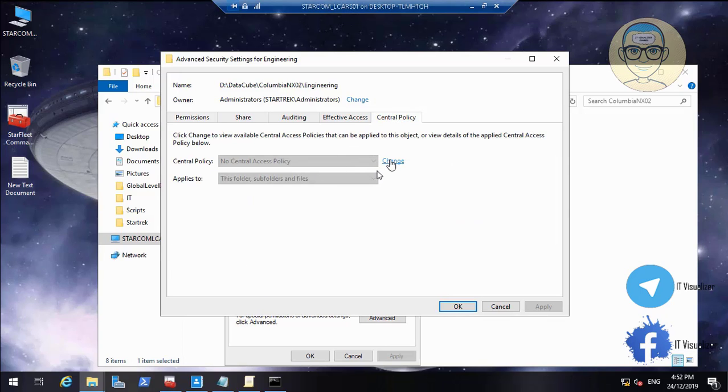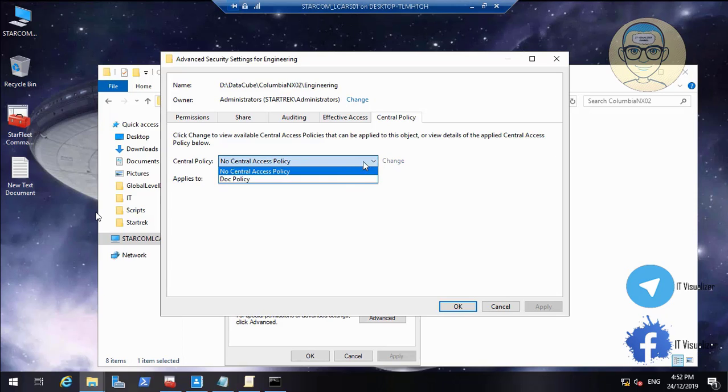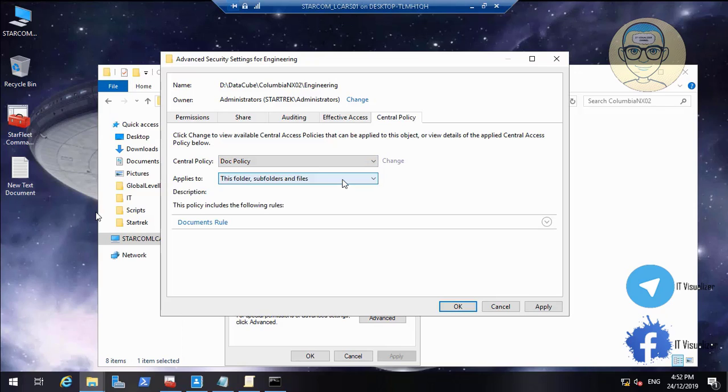So now this rule limits the access to this folder based on the user Active Directory department attribute and the location attribute of the computer. You can add more, you can add the title and so on, but here we will apply the policy. Here doc policy, and then we tell him apply and okay.